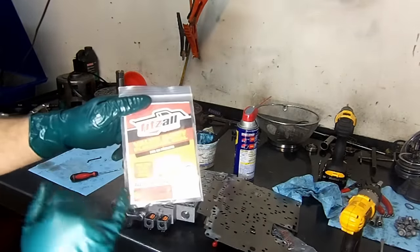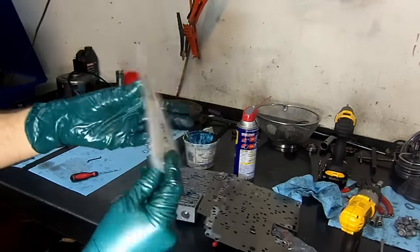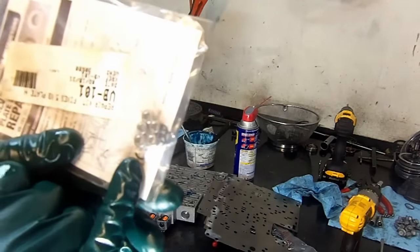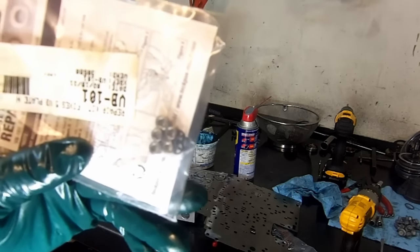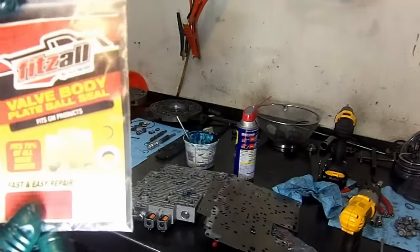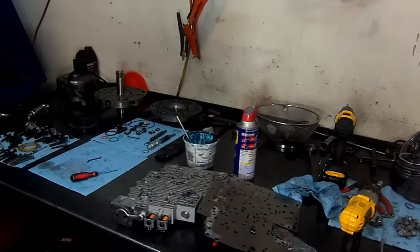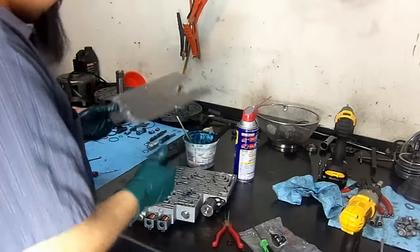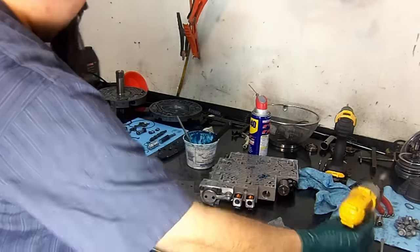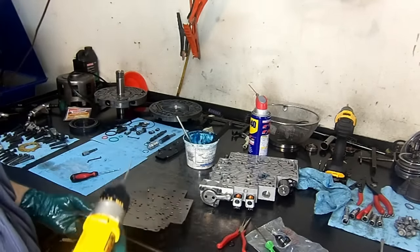And that is this here. Valve body plate ball seal. That's what it is. There's the little snap ring. And you see here, here's the snap ring, and those are the little inserts that you install there. And this is actually probably a TransStar part number, but this is what it is. It's a Fitzall VB-101. VB-101. Okay, so there we have it. Now we're going to go ahead and drill the 2 holes that I mentioned. I'm going to go ahead and grab that drill bit. It's 96 thousandths, I have a 92 thousandths or 3/32.